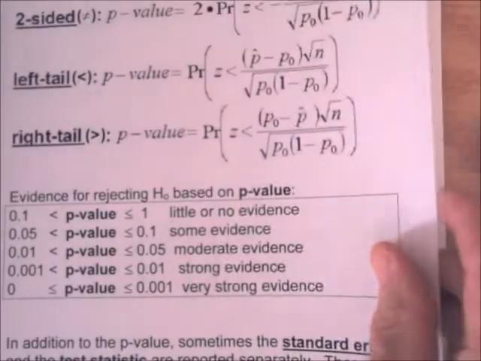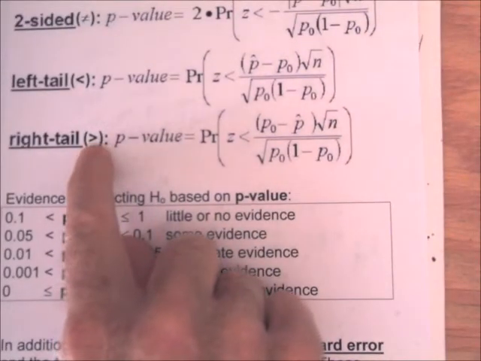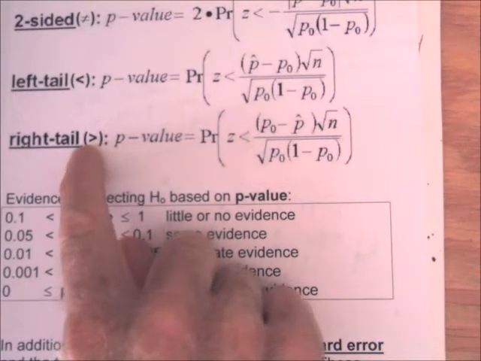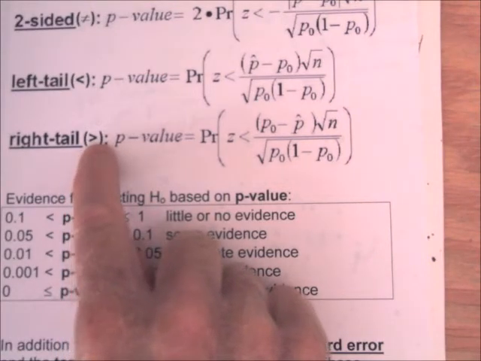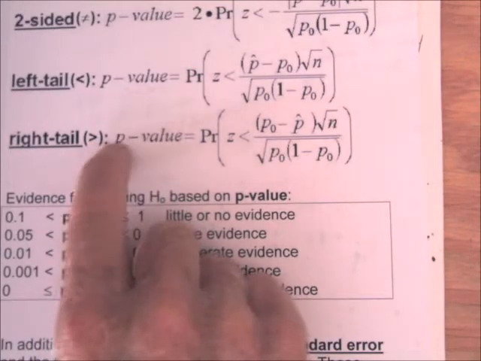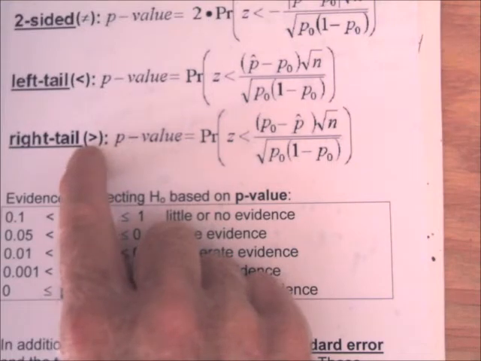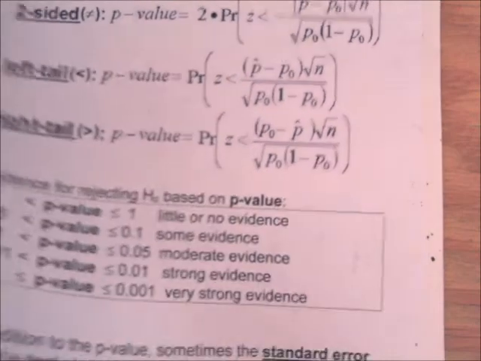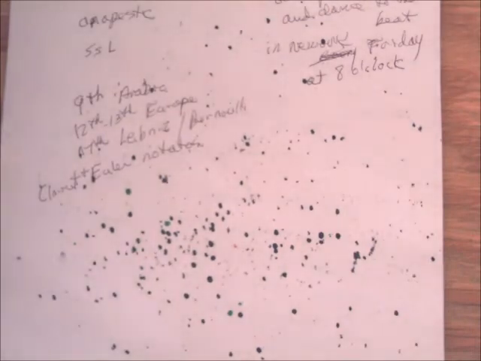Okay, so we can use the formulas, and we're using a right-tailed test because we have a greater than symbol in HA. We're testing whether the new drug is better than the old. Oftentimes, when you're testing a new drug, you're not really interested in whether it's worse than the old drug, so you use a right-tailed test for HA. This is the formula here.